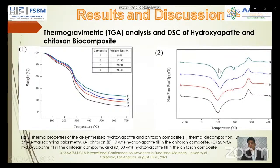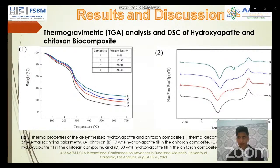Here we see the melting point of the polymer, and at this temperature we see the degradation of the polymers. This is the degradation of all the samples, which contain 10%, 20%, and 30% of hydroxyapatite and chitosan. So we can conclude that hydroxyapatite reinforces the thermal stability of the polymers.